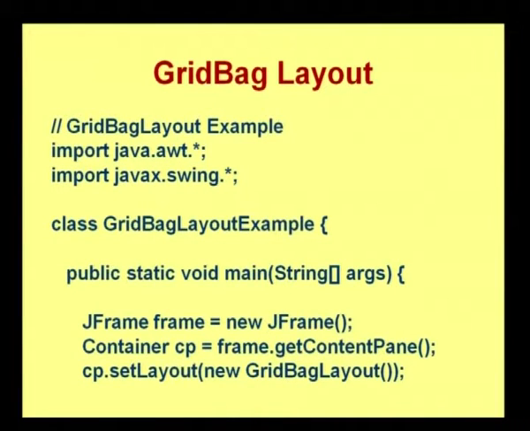If you want your components to be loaded in the fashion of rows and columns, in that case I can follow grid layout. And we have also seen what is grid bag layout. Grid bag layout will split your container into rows and columns, and your components could occupy or span multiple rows and multiple columns. That is the advantage of grid bag layout.